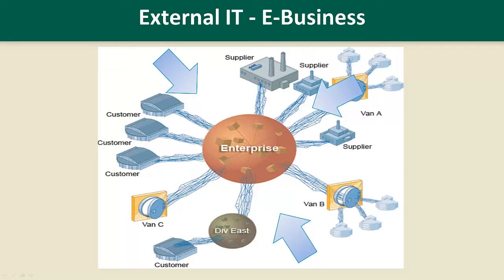And this generally we call e-business or e-commerce. And you'll notice here the bubble, the company, is now connected to a lot of different business partners. We have suppliers and we have customers. Then we have these third parties here, VAN, which stands for Value Added Network. But it's just an intermediary that connects the parent company to partners or handles some kind of special function. And then we see here an external connection to a division of the company.